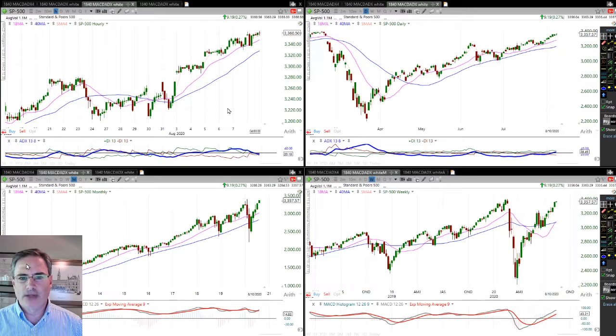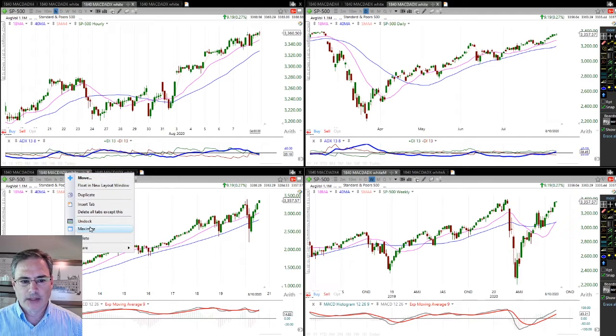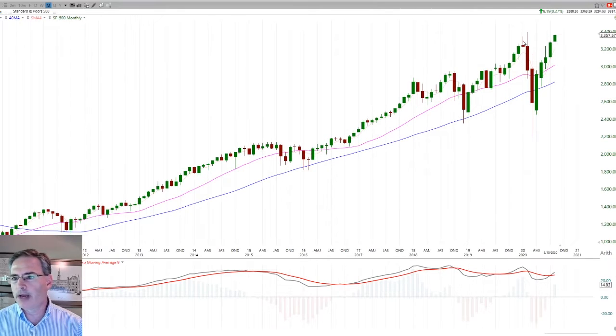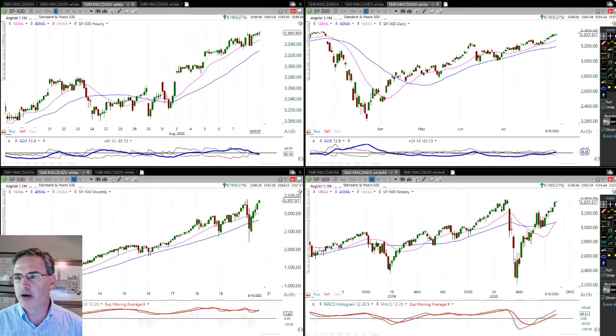Let's go into the S&P now. So again, the monthly chart's in pretty good shape. We're up towards this prior high. I had mentioned in the prior video that we're coming up against this prior peak. I think we're going to try and exceed that, and we're going to be overbought when we get to a new high. So I'm not a huge fan of breakouts from an overbought condition. That was what I had brought up in the last video that I wanted to follow up on.